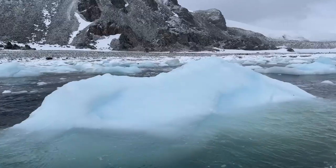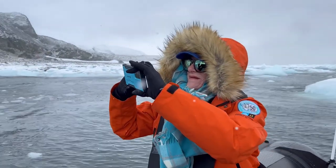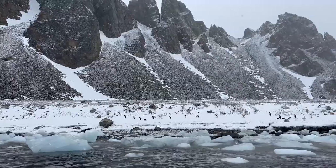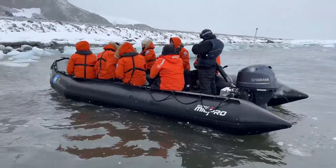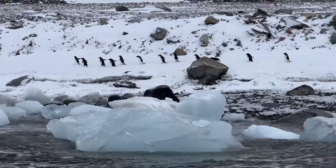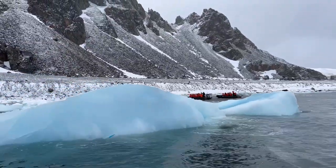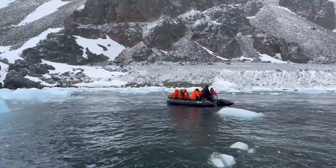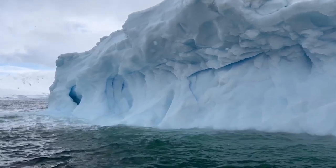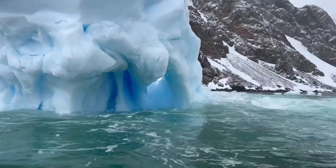We are surrounded by ice, one of my favorite things about Antarctica. And we have lots of different types of ice. You have ice from glaciers, and you have ice that just forms from the sea ice, and they're totally different things. Out here, we have a lot of ice calving off the glaciers. We have brash ice, which are really bits and pieces, very small, less than 6 feet across, and barely going down into the water. And then from there, we move up to different sizes. We have growlers and bergy bits, the icebergs, and then the biggest ones that you can sometimes get are those tabular icebergs that break off of ice sheets. Very large, they can be hundreds of miles long, sometimes as big as Jamaica. So that's what we're seeing today.